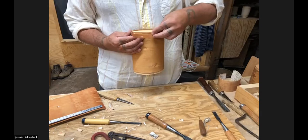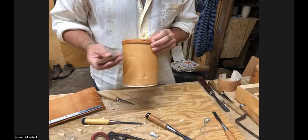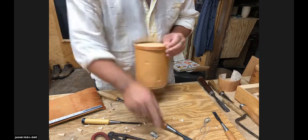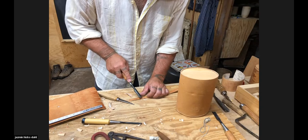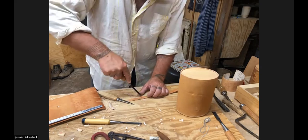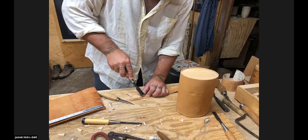Take your little pinprick, make your two marks, just the same as the box. Now you're going to cut the opposite, but you're going to make it just a little bit smaller. So you're going to move it toward the middle, about a 16th. Cut those two shoulders. Cut the two halves of the triangle.